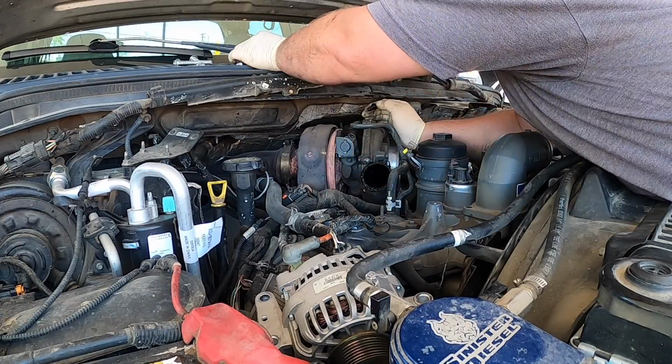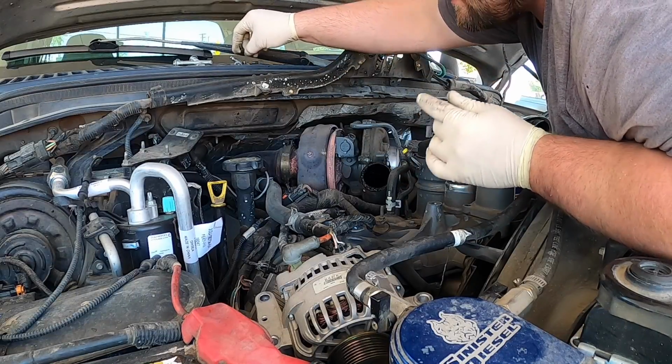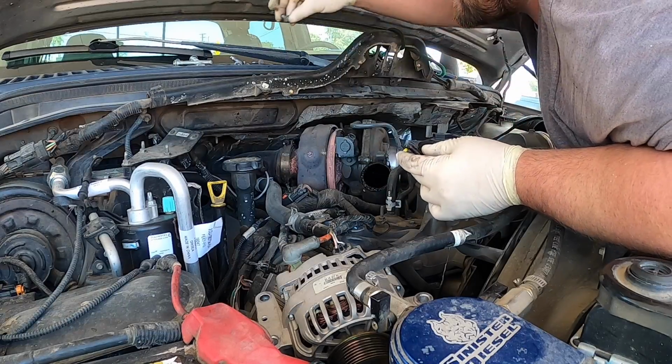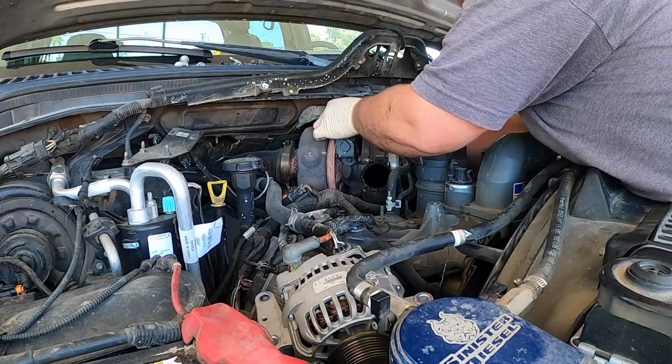And like I said before, you gotta be careful with these bolts. These 10s that go on top of the turbo, they're different size than all the other ones. The ones that hold the turbo down are longer. This is the short one that goes in front of the intake, so you want to make sure you put these in a special place so they don't get mixed up.